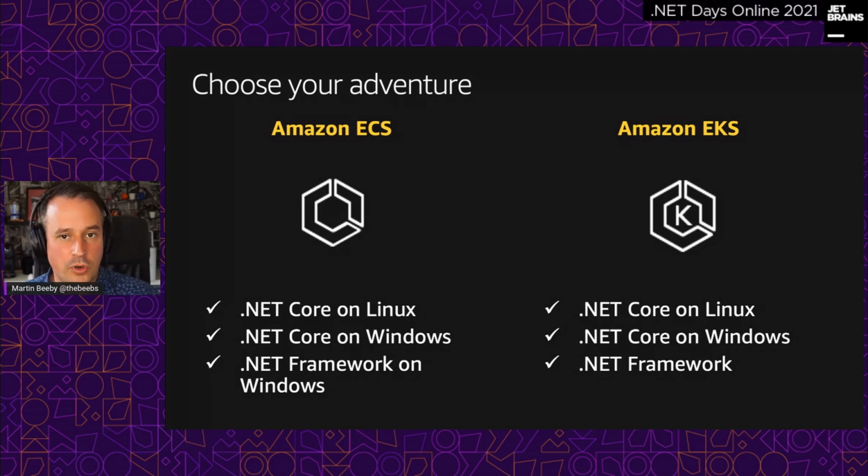Now, that's not true for every provider. We were the first to add Windows support for ECS, and we were the first to add Windows support for EKS. So if you want to run a .NET Web Forms application, and that has to be built for Docker for Windows because it only runs on Windows, then you can use either of these services and run those things. And we were the first provider to support Windows on both of these container platforms.